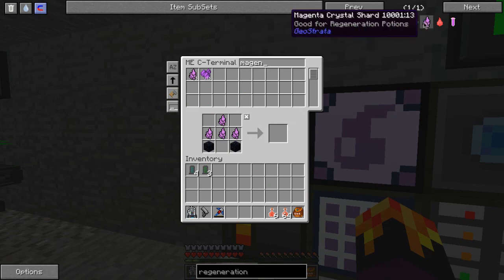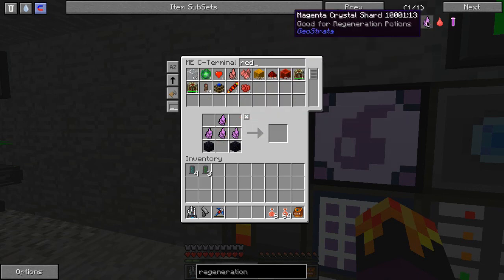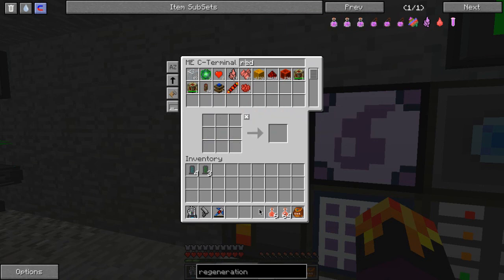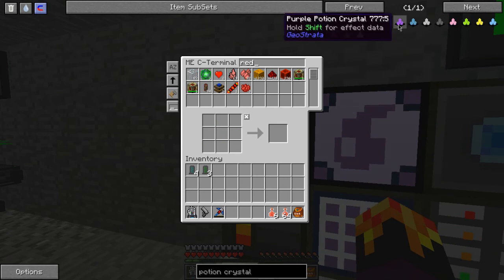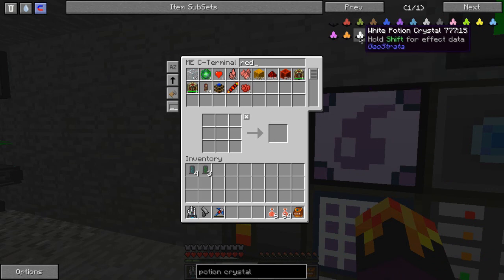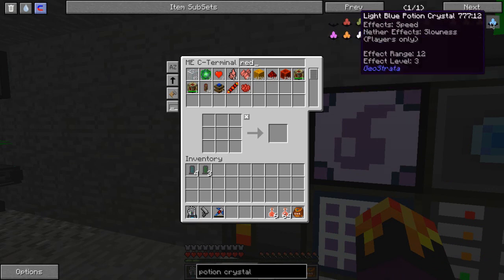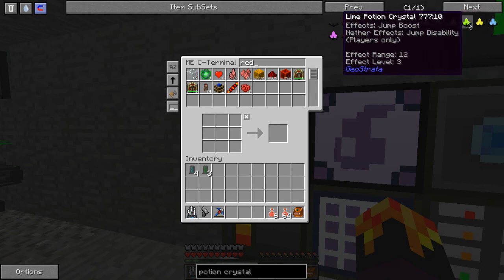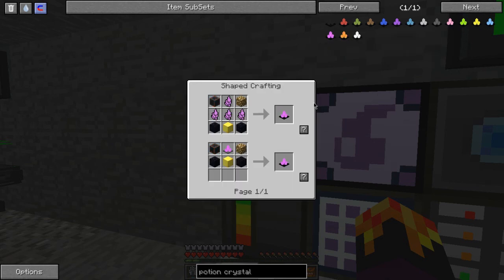Do I not have any gold blocks? What? Alright, red. Hold on. Let's do a potion crystal. Purple. Purple's experience, right? Yeah. White is invisibility. Orange is fire resistance. Magenta's regen. Speed, haste, jump boost, strength. Strength might not be a bad idea to have either.